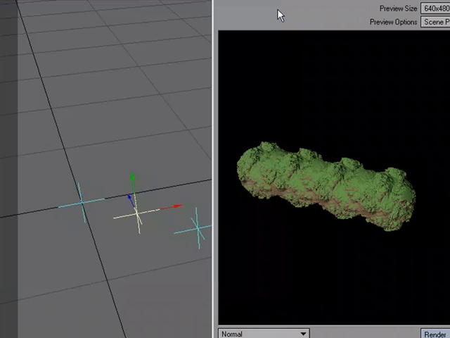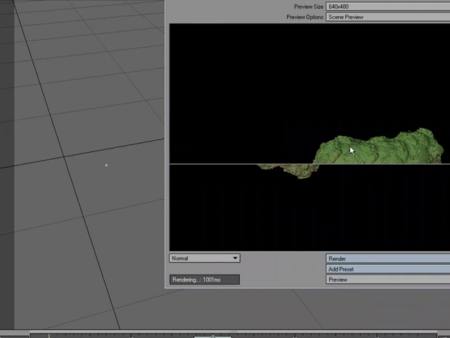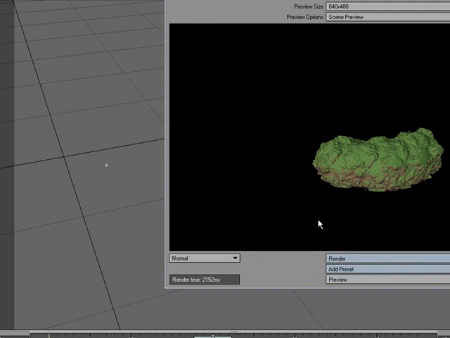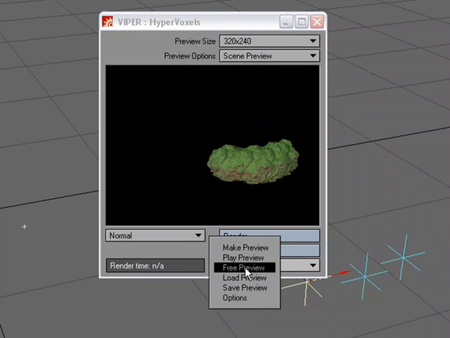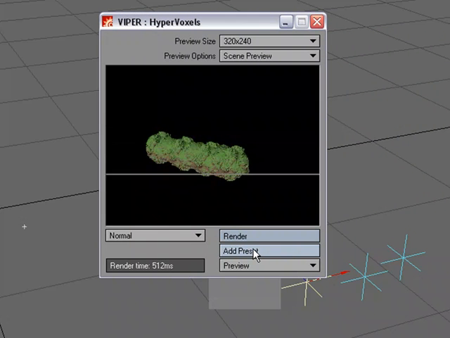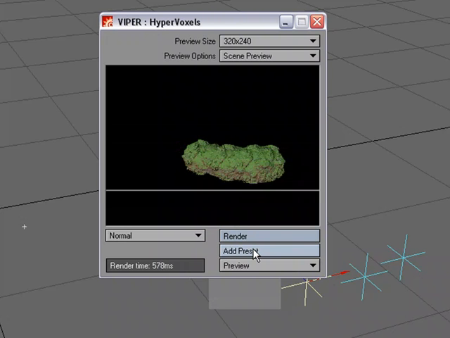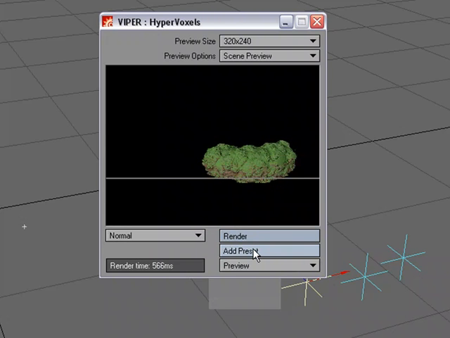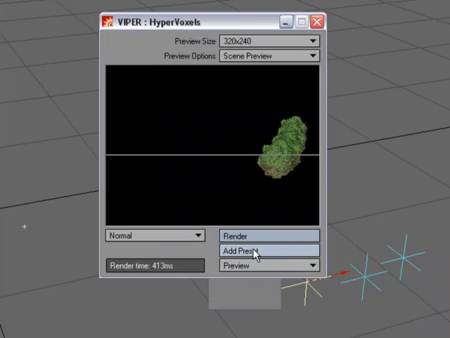Okay, so now if I scrub over to say frame 20, we can see it's starting to bend and conform. So if I want to see the full thing, I'm going to go to 320 by 240 and I'm just going to say Make Preview. So what it's going to do is frame by frame, it's doing a little preview animation of my little slug moving about. And once I have it, I'll be able to play it back so I can see a test animation without having to go and do a full render. It's just a little preview animation.